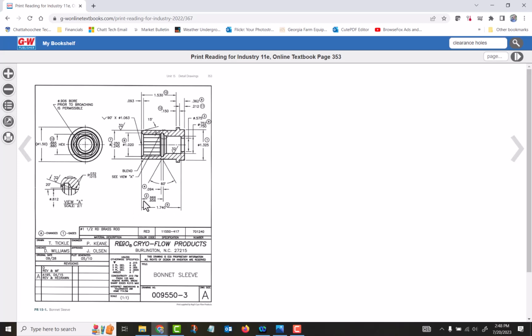For this depth here, we would use gauge number 2 to check that. The use of gauges will be covered in the 1107 class when we talk about precision measurements. So you don't have to worry too much about that.